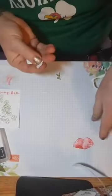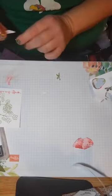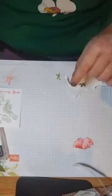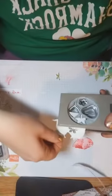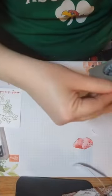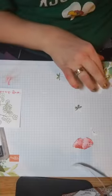And of course, it punched several other pieces, but only the flower was whole. And I'm going to line it up and punch out this one. Okay. Again, several pieces came out. Nothing whole. Okay.